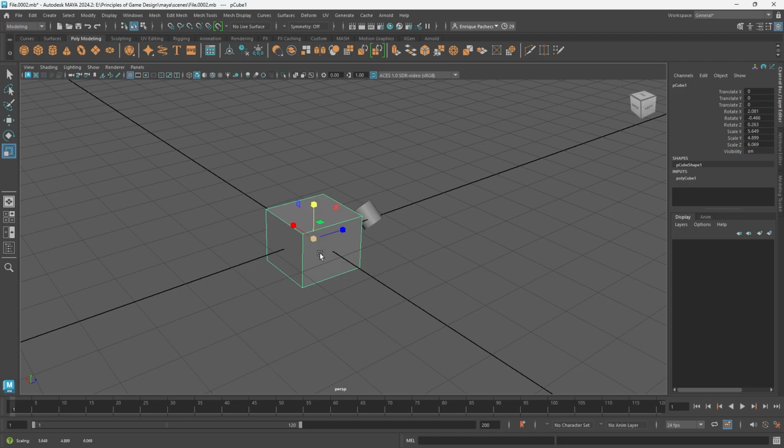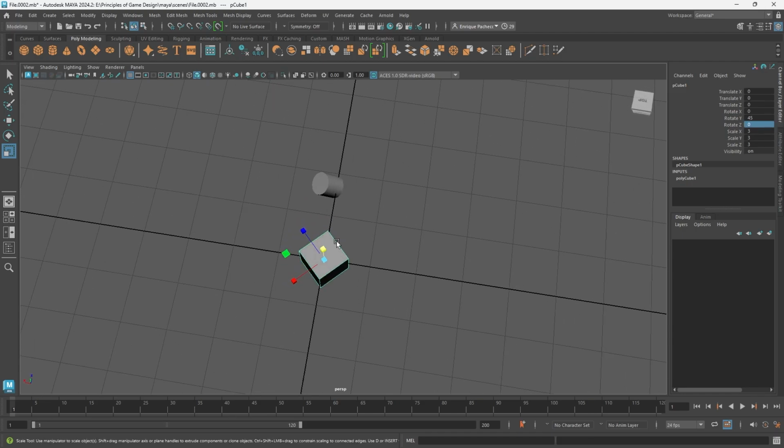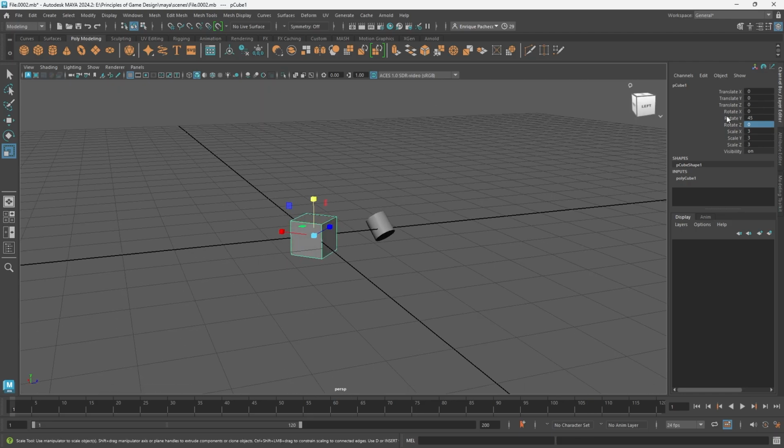If we want to make this box a particular size, shape, and orientation, we simply need to type in the numbers. So let's say that I want this cube to be 3, 3, 3, so that it stays square, and let's change our rotates so that it's rotated 45 degrees Y. And now it is pointing in the direction of our axes. We can also then move it up and down with our translate tools. So let's say that I want it up Y 5.